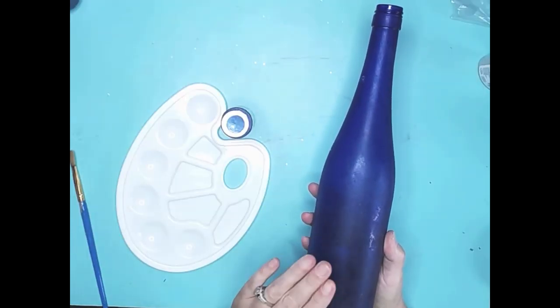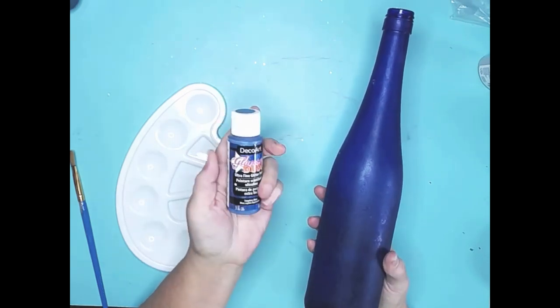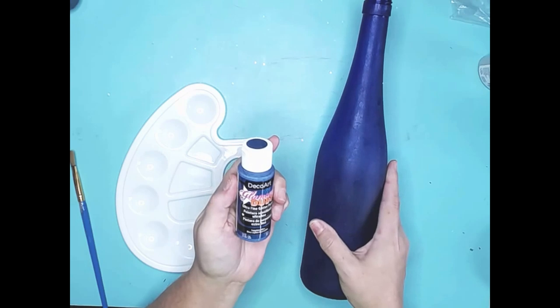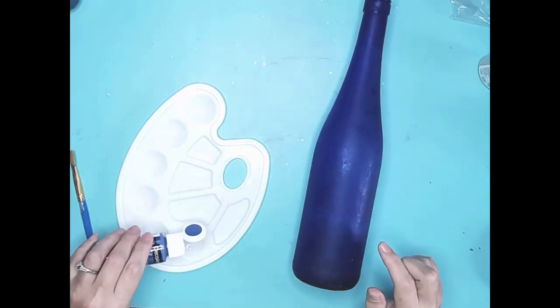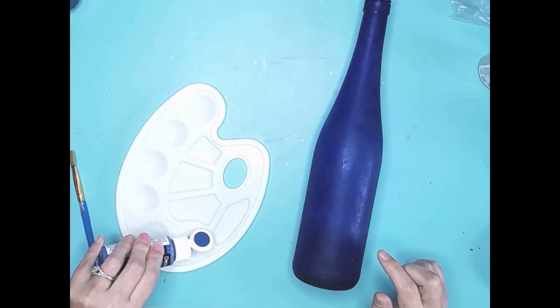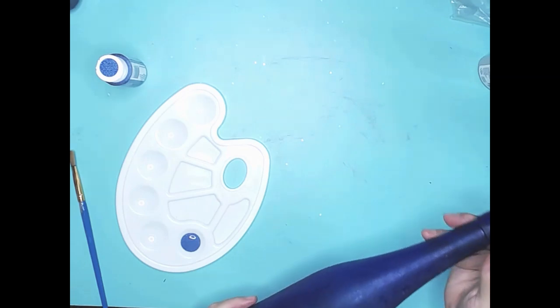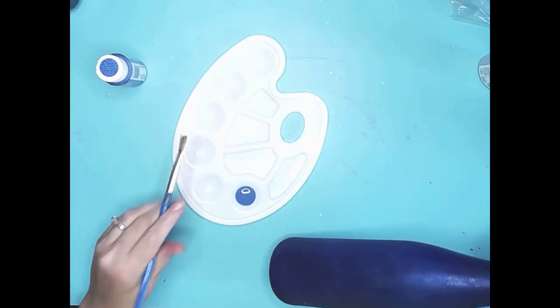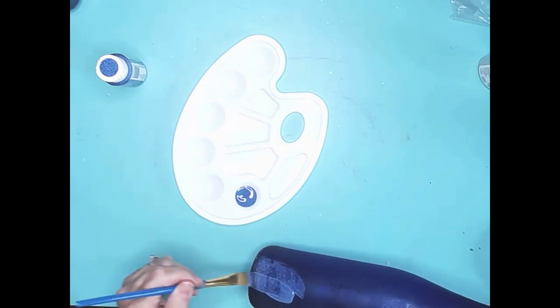Now that my bottle has a couple coats of the frosted glass paint on it, what I'm going to do is use some Glamour Dust in blue, and I'm going to coat the bottle with this blue Glamour Dust. And this just gives, it's not too glittery, it just gives a nice sheen with just a little bit of sparkle.